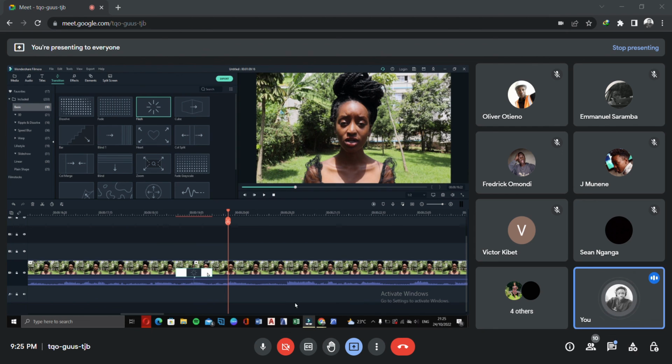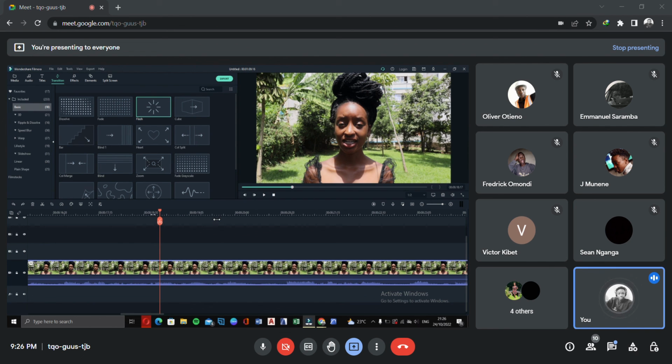As you can see from this, the flash is a little bit faster than the previous one. So let me try to reduce the duration further, maybe putting it like that. So let's see what happens. As you can see, the flash is faster than what we had before. So you can reduce the length of your transitions to be faster or slower, depending on your preferences. At the beginning of the video, you might want the transition to be a little bit faster, maybe if you are working on a trailer, but towards the end of a video, you might want it to end really slow.